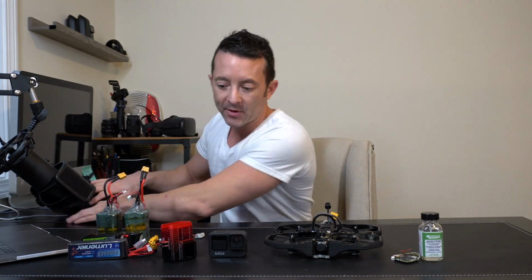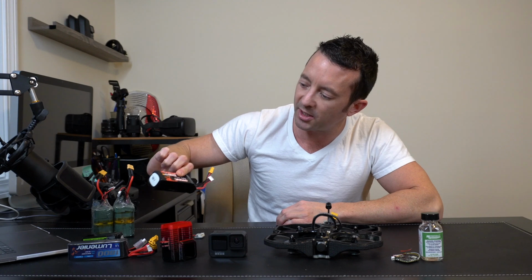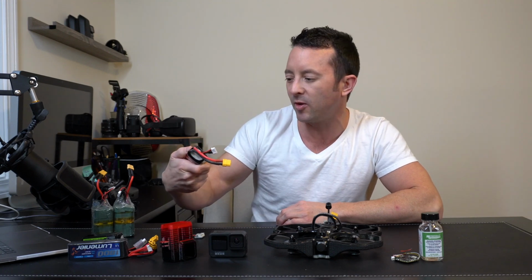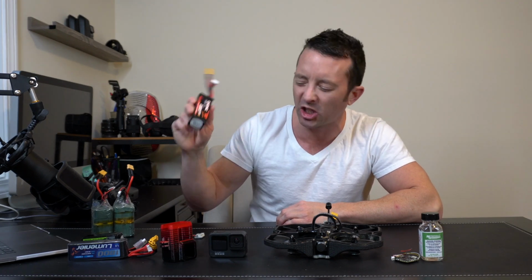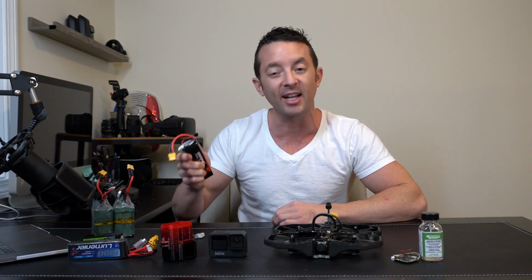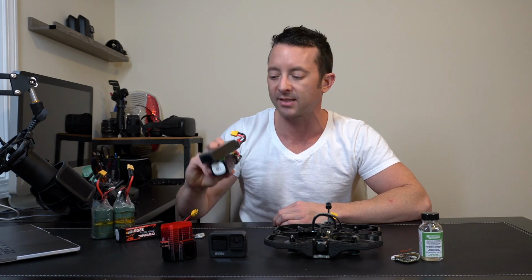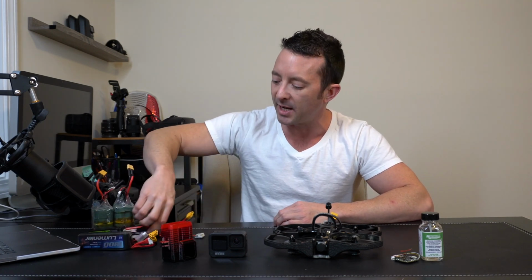So we've got all these different batteries. I'm trying out some different ones from 2200 milliamps, and this is supposed to be an Ovonic FPV high discharge 120C. This thing actually does kick ass pretty good. I'm getting about 7-minute flight times out of that, which is amazing. And then I get anywhere from 4.5 to 6 with these 1800 milliamp batteries.